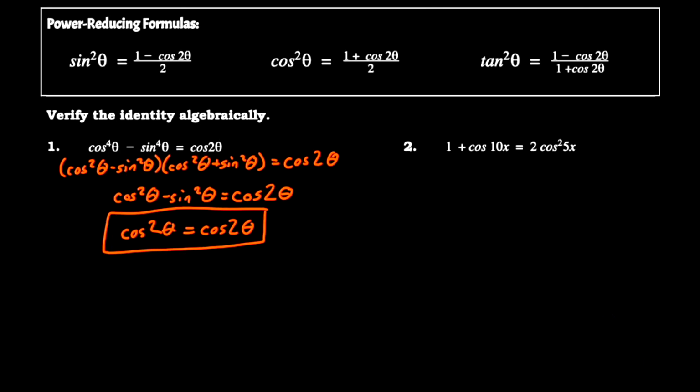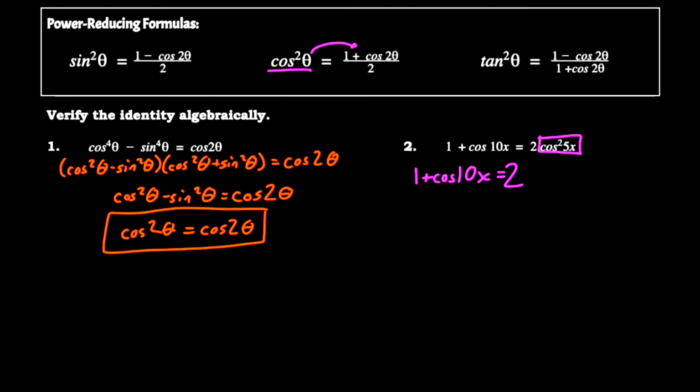The first thing I really need to decide is what side am I going to work on? Do I want to simplify this side or do I want to simplify the right side? And again, there's multiple ways of doing these problems, so you could probably make arguments for both. I'm going to try to work on the right side, just because we've got this squared thing here and we have all these power reducing formulas available to us. So I'm going to leave the left side how it is, 1 plus cosine of 10x. But on the right side, I'm going to use a power reducing formula on this. Okay, so I'll leave the 2 where it's at, and then cosine squared of 5x.